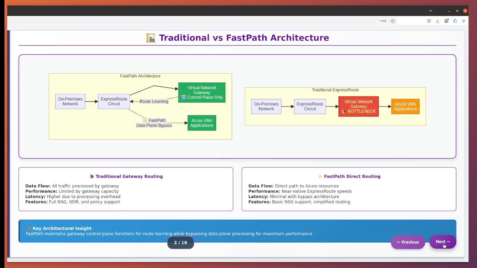Network security groups, user-defined routes, and some advanced routing features do not apply to FastPath flows because they require gateway processing. The key insight is that FastPath optimizes the data plane while maintaining the control plane functions that ensure proper routing and connectivity across your network topology.